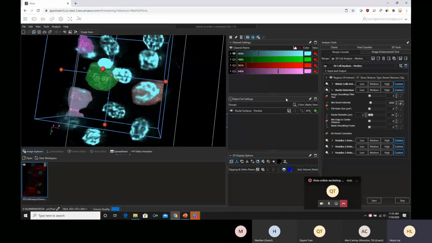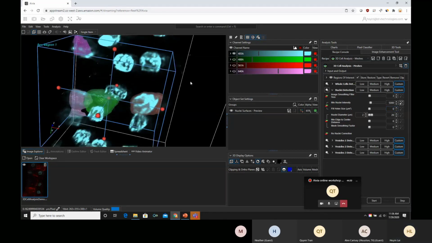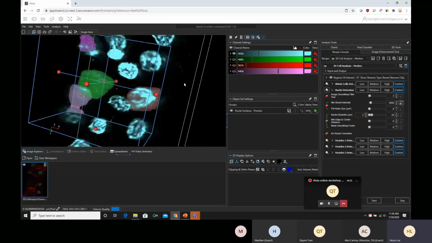One thing that I forgot to mention in the presentation is that you can also adjust this. If you're trying to detect an object that only has a membrane stain, for example, you can use the fill hole size parameter to fill in the gap within the membrane, so you can get detection of the whole object. It's a pretty useful tool, especially when you're imaging things that don't always have the full intensity. I think this parameter is also pretty good.